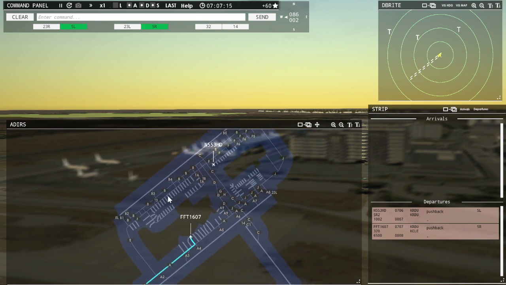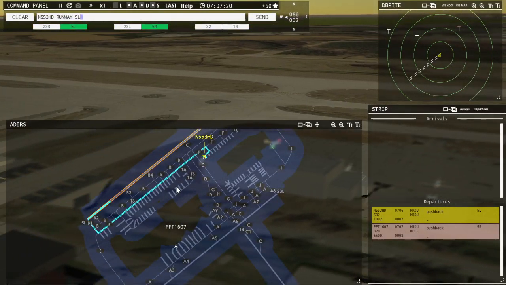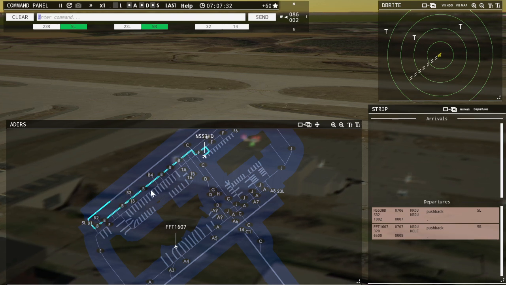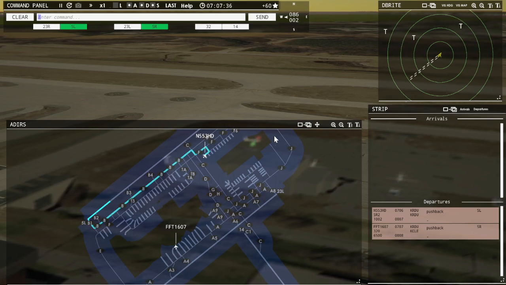553 Hotel Delta ready to taxi. Oh, excuse me. 553 Hotel Delta, runway 5 left, taxi via Foxtrot, Charlie, Bravo. Runway 5 left taxi via Foxtrot, Charlie, Bravo, 553 Hotel Delta. I'm gonna end up sending them off of Foxtrot just in case somebody shows up. They're so far out there, and they're gonna be chilling out here.